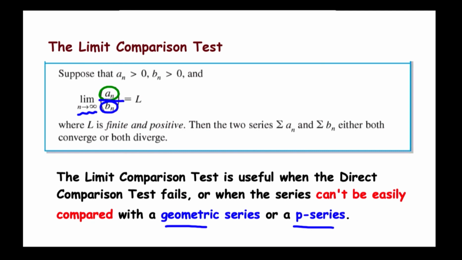The limit's going to come out to something, and the book just called it L for limit. If the limit is finite, in other words, not infinity or negative infinity, and it's positive, then these two things, the a sub n and the b sub n, will both behave the same way. It reminds me a little bit of the integral test from section 9.3. They're either both going to converge, or they're both going to diverge. They kind of have an agreement with each other. They're going to stick together. All right, the best way to learn this is just to do some examples. I think it'll become crystal clear. At least I hope. That's my goal.